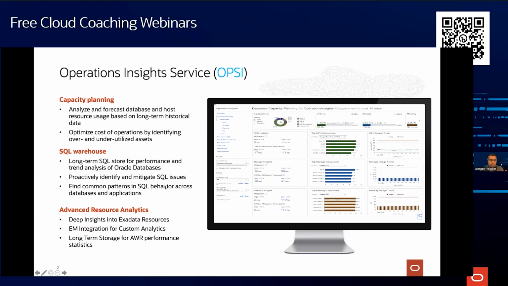In terms of capacity planning, we can analyze resource usage. We can see the trends for the databases and the hosts, and can also forecast resource usage in the months and weeks to come. This gives us a good idea of impending issues in the future. For example, we are now coming into a holiday period, which for many customers is a peak period in terms of user traffic, and that will put a huge load on the existing resources.